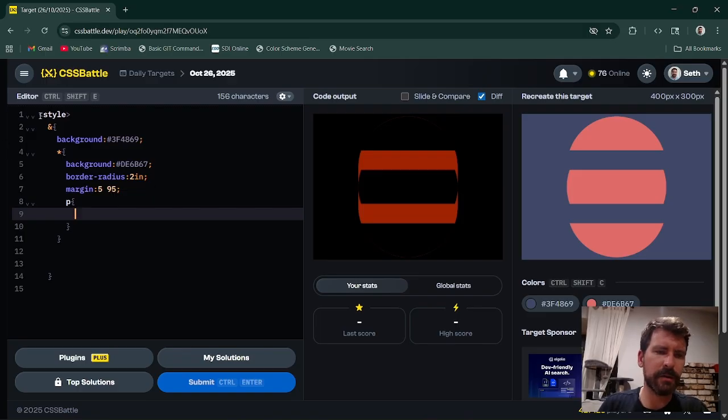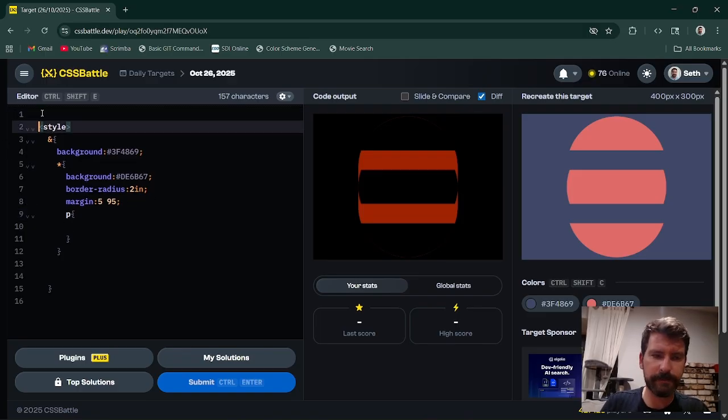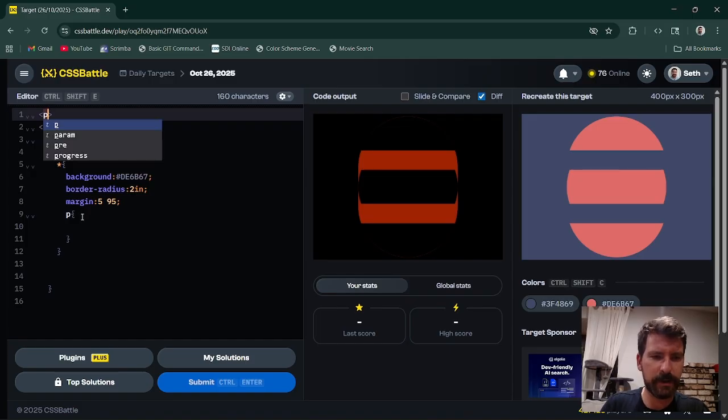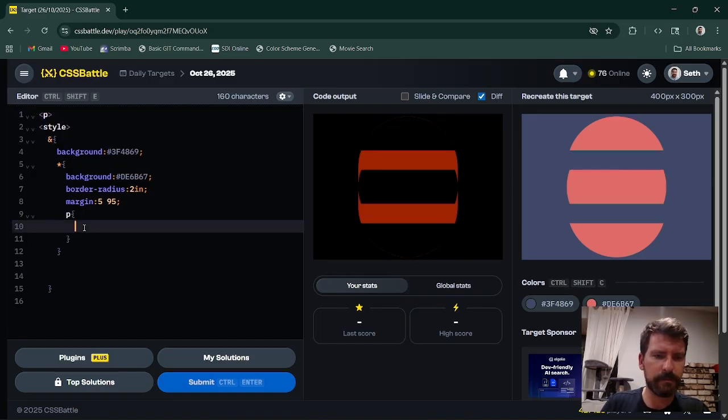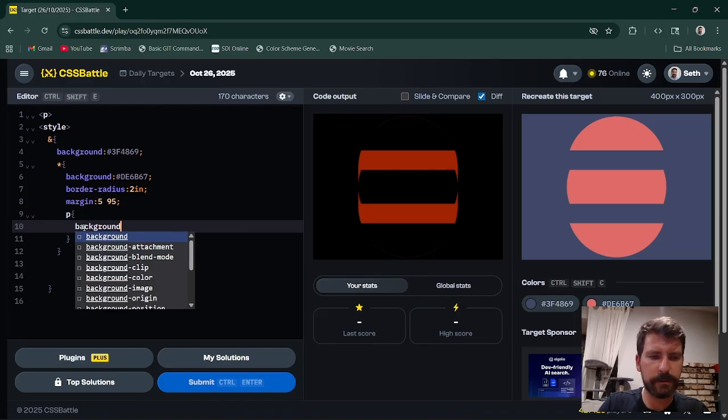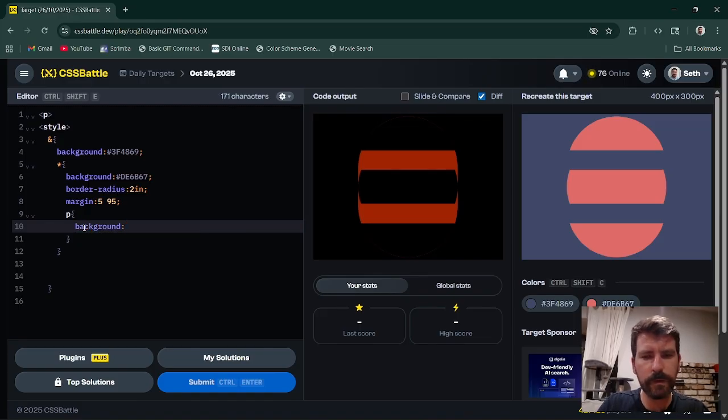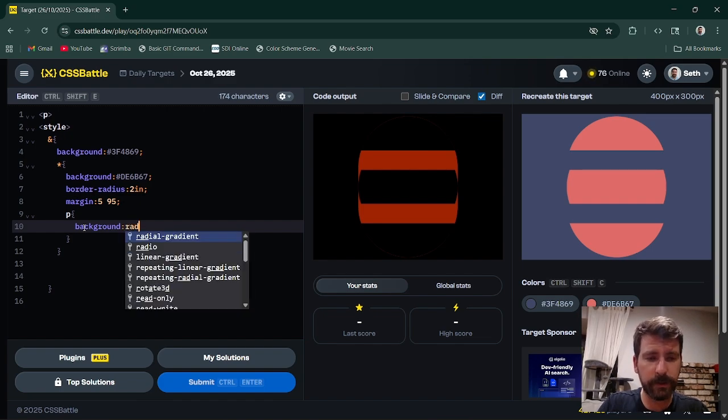All right, let's put the paragraph tag in the markup. You can't forget about that. Okay, come on, back down here. All right, so what are we doing here? We are doing a background of radial gradient.